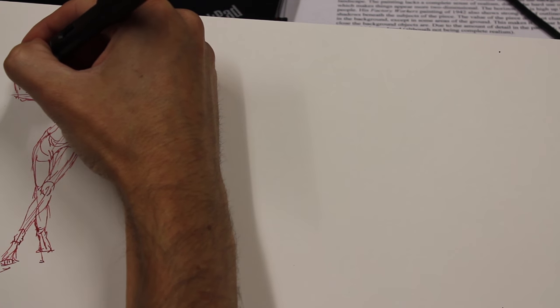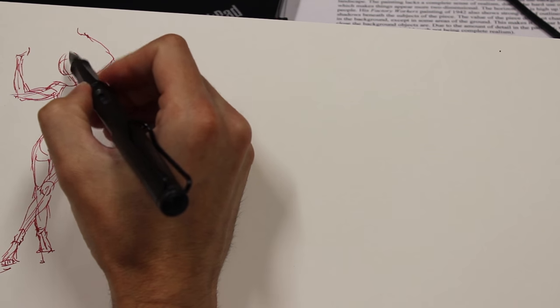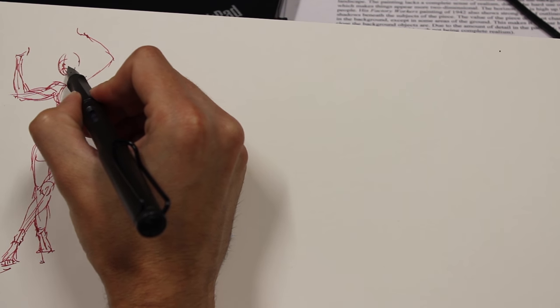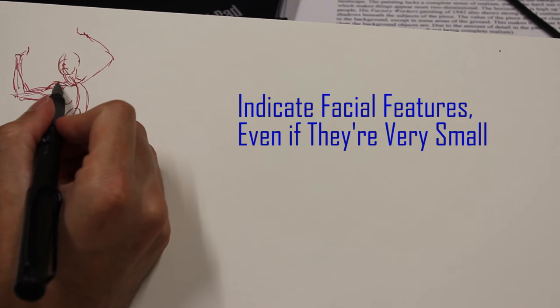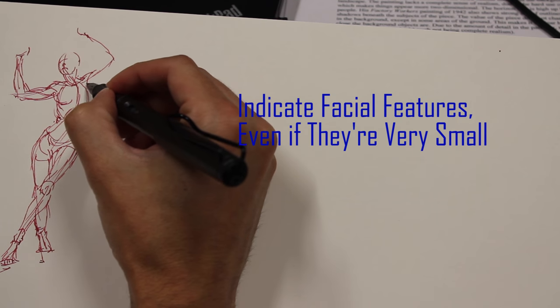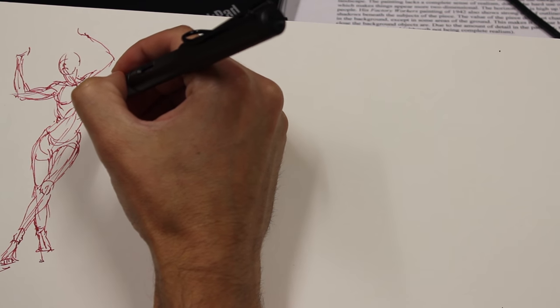Keep in mind that I'm still working with basic cylinders. Whenever you're using photo references, you want to be sure that you're not addicted to what the actual photo looks like — you're analyzing what the photo is telling you about a form. When you get to the head, I'm working on a very small scale so I don't have a lot of room, but I'm going to take a stab at it. I'll put in an indication of where the nose, mouth, and eyes would be and make an initial guess.